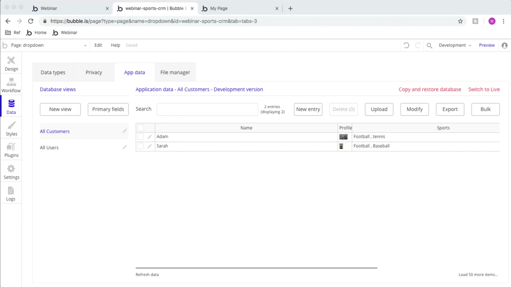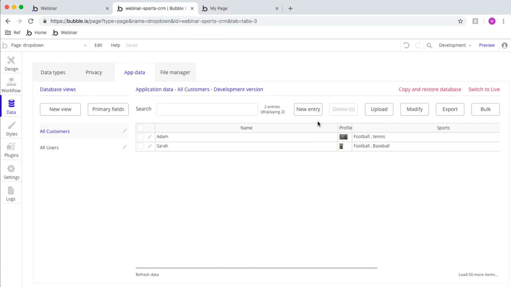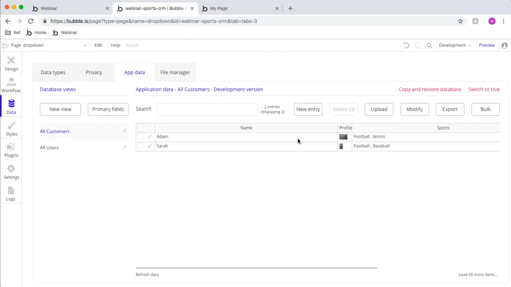And so how can you access the database directly? So there are multiple ways to access the database directly. So we covered entering information from both the page right here, like an input form, and entering stuff right here where you can click new entry and you can upload information right here and click create, and that'll add a new person in here. But there are a few other methods that are available.